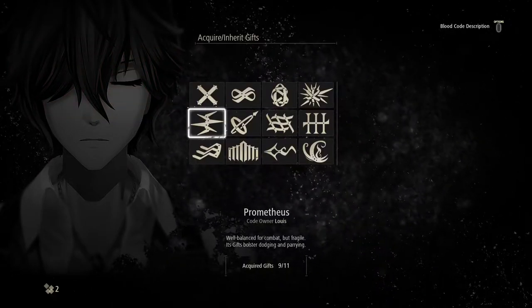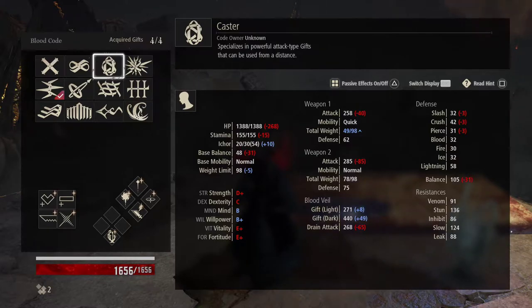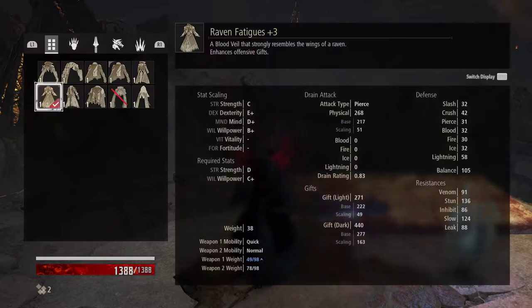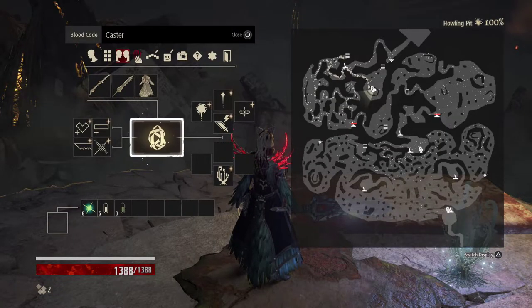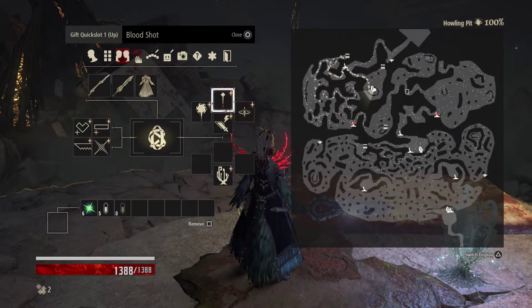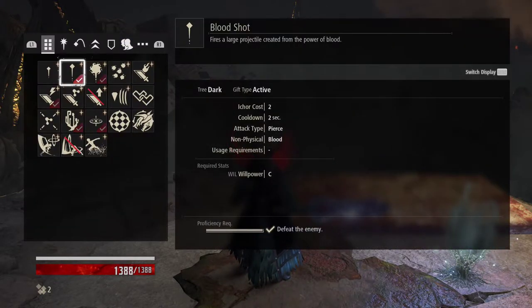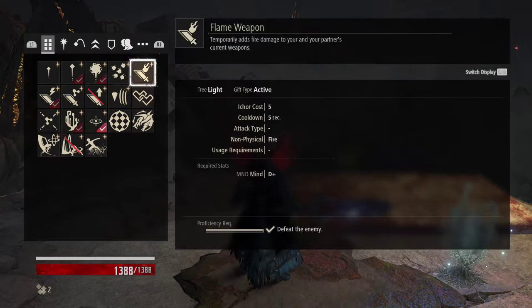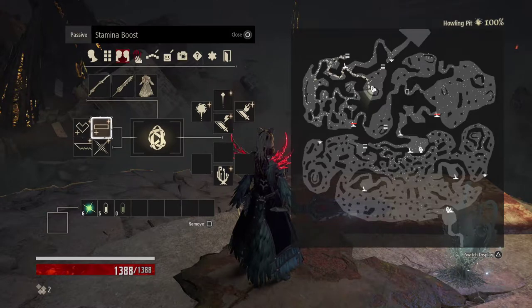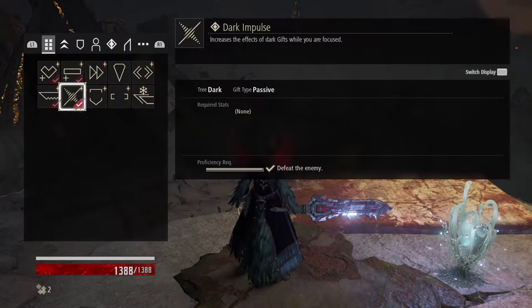Okay, so we're gonna acquire it. We're not gonna put it on just yet. I hope I've got the other skill as well, actually. Alright, that's on quick. Okay, bloodshot, blazing roar. Willpower D plus. What is this on? This is willpower C. Power B. You throw this up there, put a blazing board on, and that. And then what? Stamina, health, weapon drain rate. Dark impulse. What does this do? Increase the effects of dark gifts while you are focused. Nice.